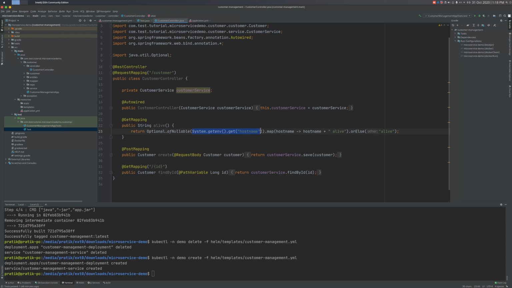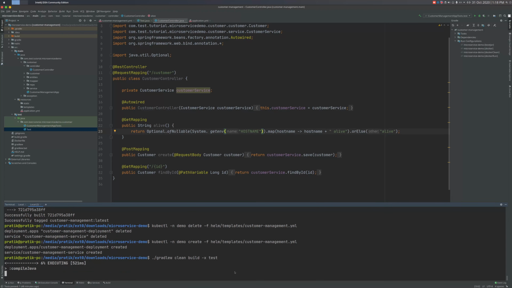So, okay, I did it. Unfortunately, we have to go through all the steps again: Gradle build, then Docker build, then deployment to Kubernetes. In future, we will be doing it via shell scripts. So just bear with me for now.